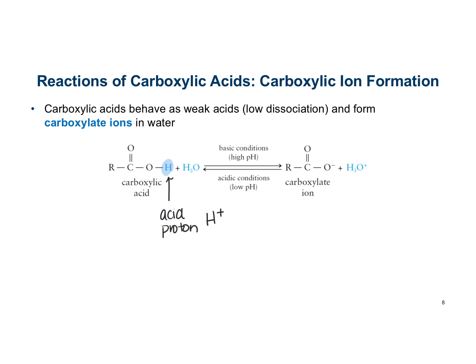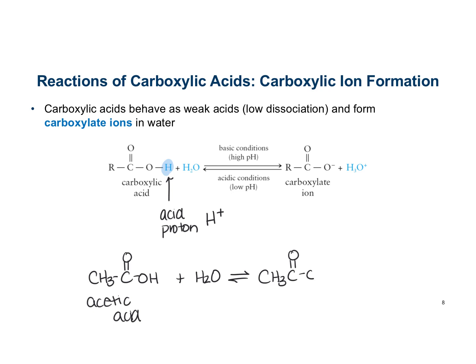I want us to look at a specific reaction. So for example, if we put vinegar in water, so this is acetic acid, and we added water, this will form, and I'm going to draw my electrons in, O- there. And we call this the acetate ion, and it's going to form H3O+.